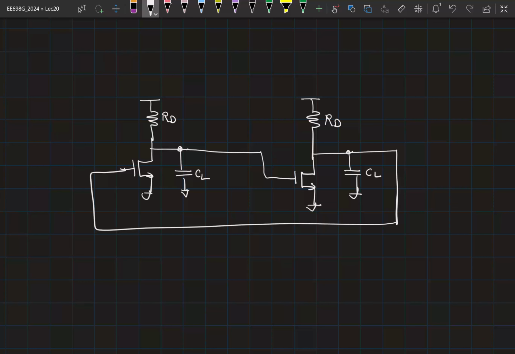It can't oscillate, why? Because the first stage doesn't oscillate. Why won't this oscillate? Because we observed that. No, no, what we observed was a different circuit. We observed a circuit in which there was a connection like this. Now I have cascaded two stages and then the output is connected to the input.